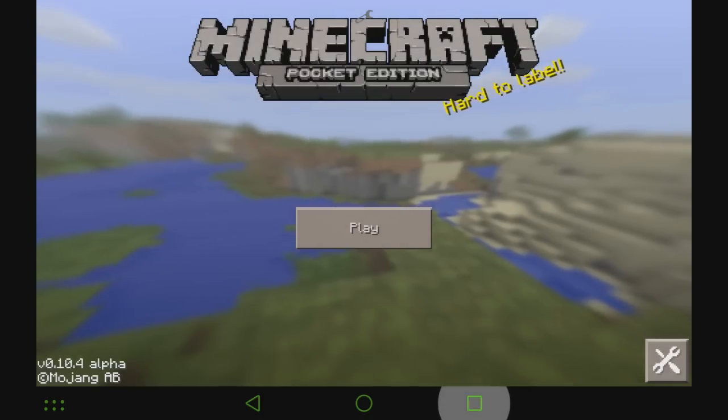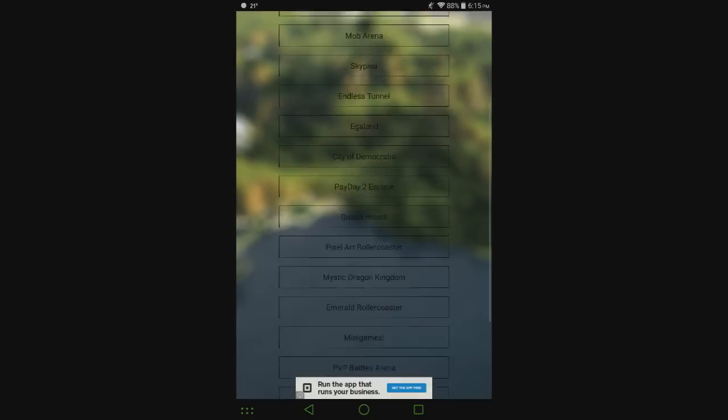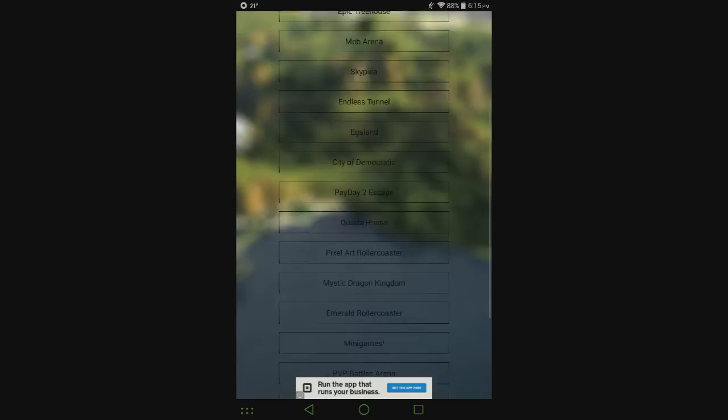Now let's go back and check out, I think it's maps. This is the one a lot of people have issues with. All these maps and stuff are hosted on either Dropbox or Google Drive. I need to find a better place to upload this stuff. I'll probably have to pay for some service or something like that. But Google Drive is okay. Dropbox is garbage. I know a lot of people go with Dropbox, but it does have a lot of issues with my app and stuff like that. So it is kind of a problem.